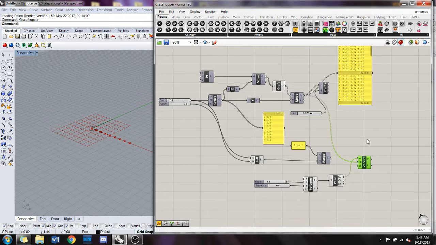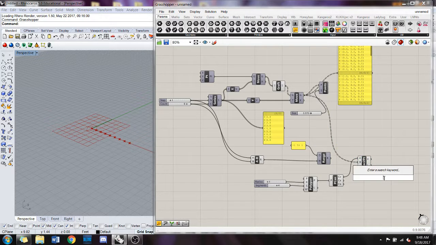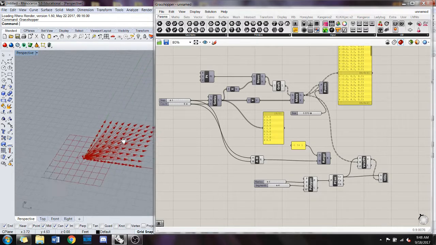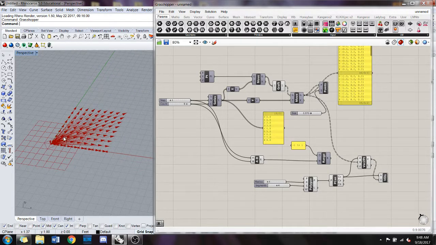So when we come over here, I'm just going to show you guys the vectors. The vector display is going to ask you for an anchor point for the vector preview and then the actual vector. But see all the vectors we've got? Those are the vectors we're going to use.